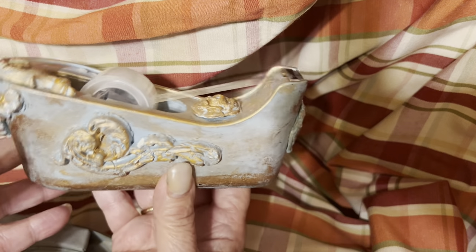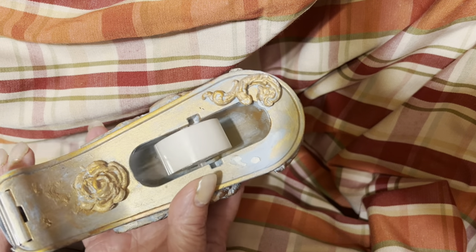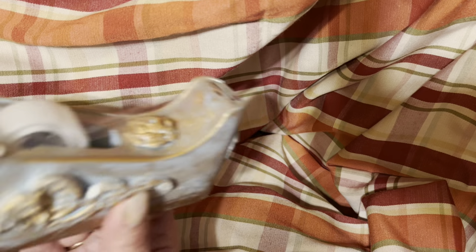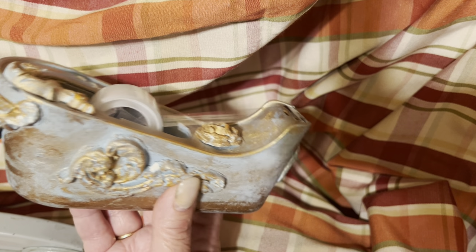In addition to doing the stapler, I also did a tape dispenser — a scotch tape or cellophane tape dispenser. If you go back to Genevieve Designs — maybe five or six years ago — she did several videos on doing those and I absolutely loved it. So if you want to find them, search for altered tape dispenser and stapler. Amazing tutorials. I paid 75 cents for this stapler.